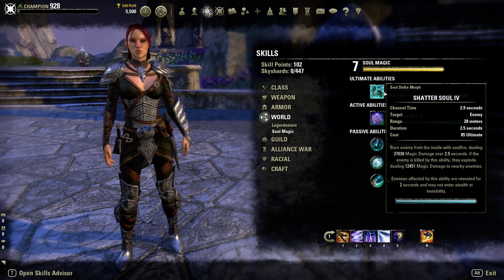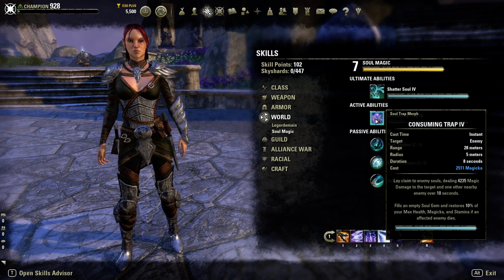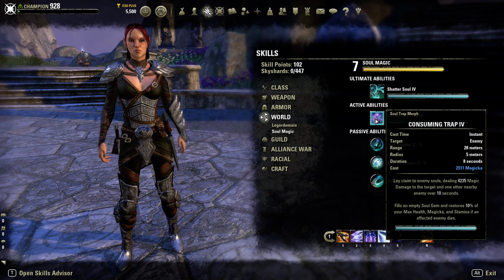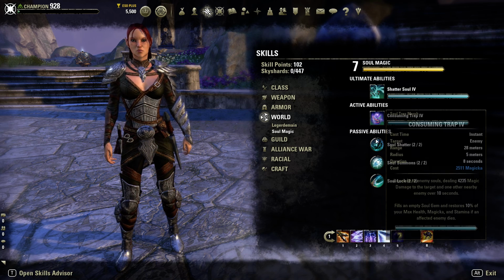I do use this ability a lot. It surprised me how much I can use this ability, and I use it in PvE and PvP. So I also use Consuming Traps sometimes if I've got a lot of empty soul gems I want to fill, but also because of the fact that it restores 10% of your max health, magicka, and stamina when an enemy dies. So I use this a lot when I'm out in the open world playing around doing stuff and I need to fill soul gems.